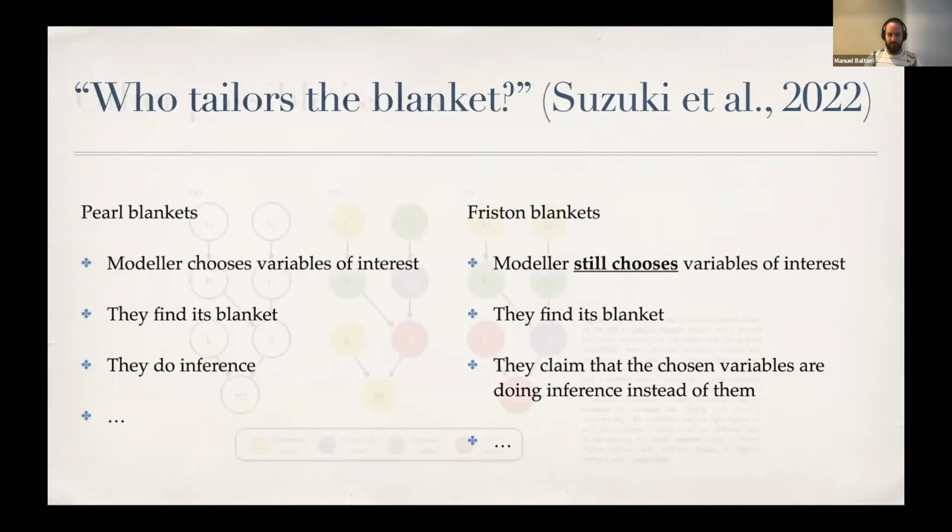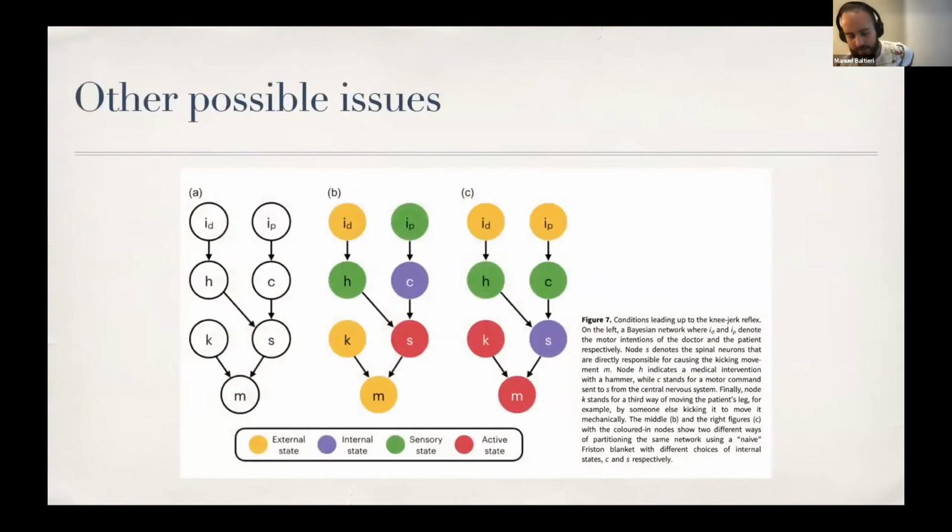There is another possible issue that I will not cover. It's somewhere in the paper, and it might seem minor, but it's really not. It's something I was mentioning earlier about co-parents. What are co-parents? Let's look at these different graphical models. If I choose a specific variable of interest, S, M is what is called a child of S, and it's part of the blanket because it's a variable that is influenced by S. Now, K is also part of the blanket as something called a co-parent.